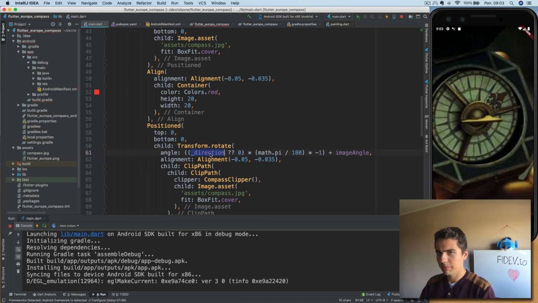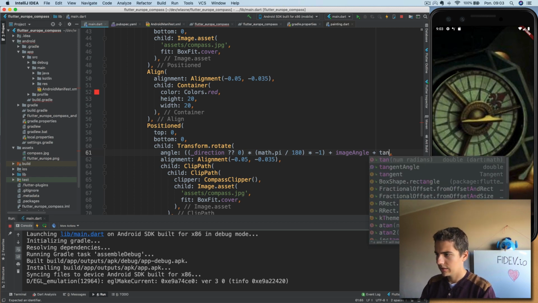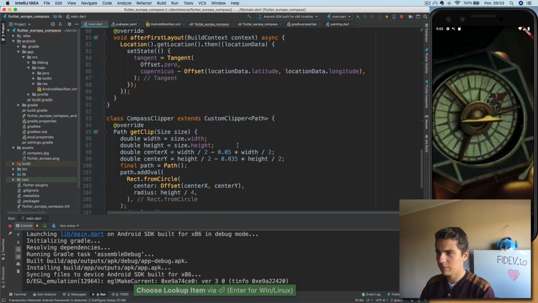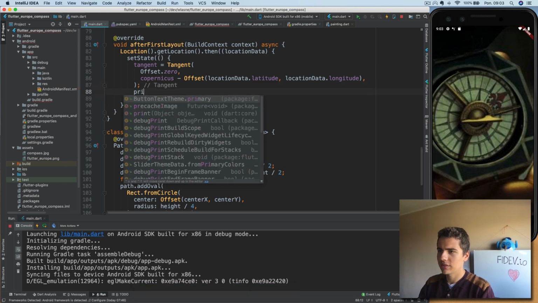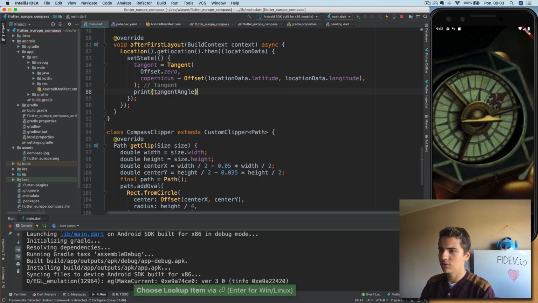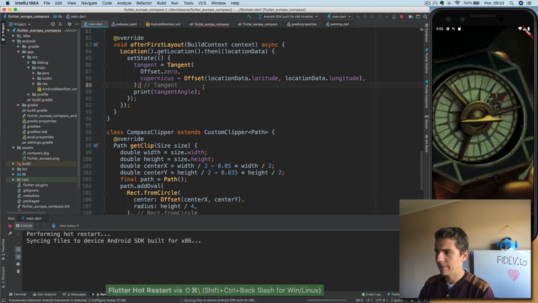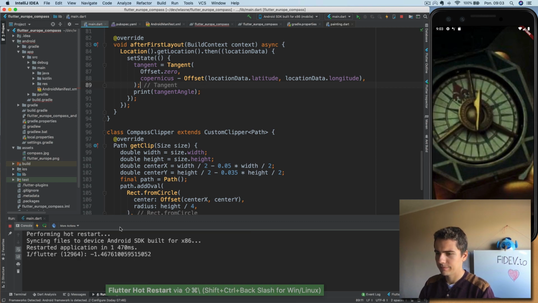And now, where we have our compass, let's just add the tangent angle. Actually, you know what? At first, maybe let's just print tangent angle to see what happens, right?